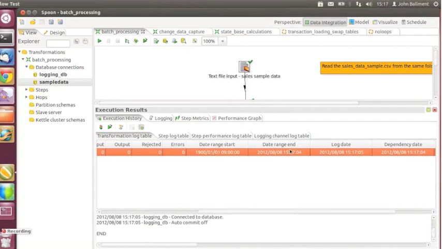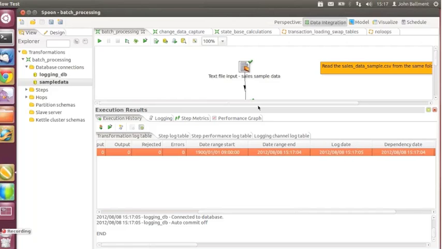The date range start is either the date range of when the previous job started, or the 1st of the 1st 1900. This can be very useful because you can utilize that for doing delta loading, which is another common pattern which we're not going to go into today.